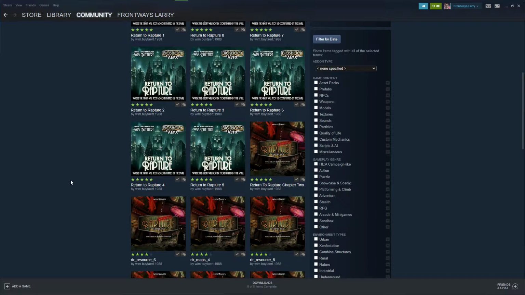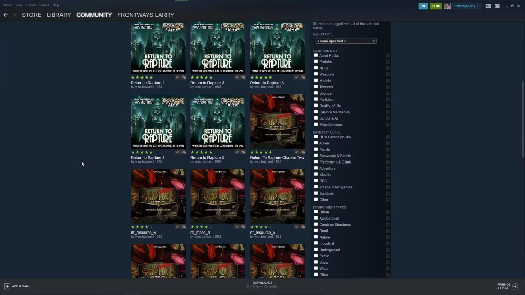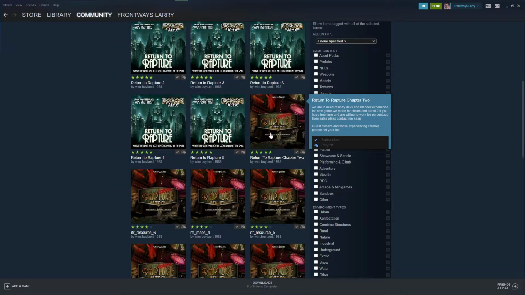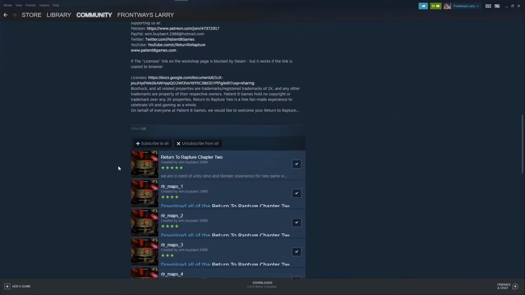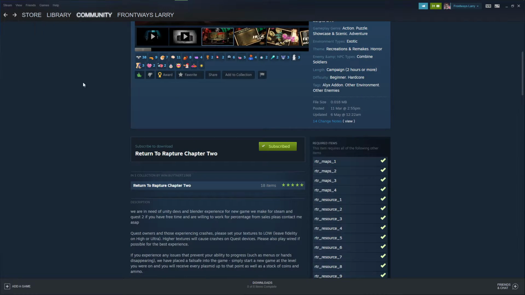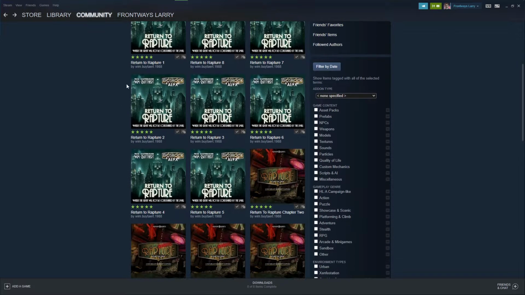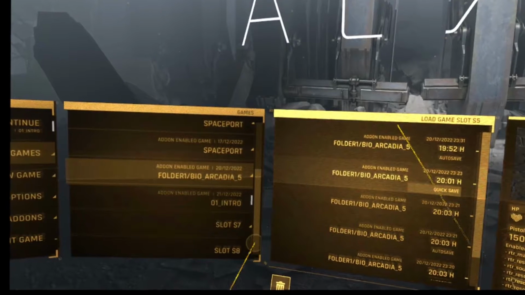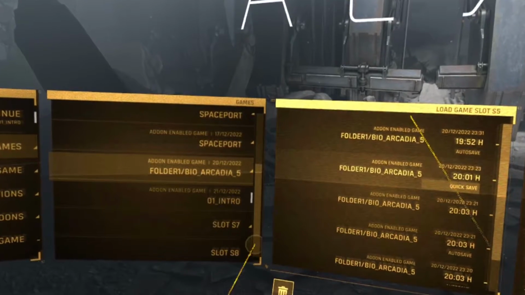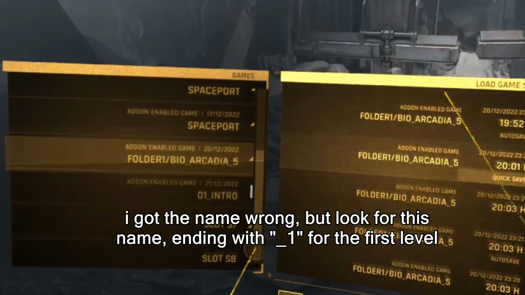They've done a good job of at least branding all of them with the same thumbnail for each of them, but the names don't really match up too well. So go to Return to Rapture Chapter 2 if that's the one you want to download. And then go to the collection and you'll see this huge collection right here. So if you're wondering which one to download and you're getting a little confused, just look at this and see Return to Rapture, that thumbnail, Return to Rapture Chapter 2, this thumbnail. In game, when you're starting Chapter 2, it actually shows up as folder1/arcadia/bio1, which is just further confusing, but if you're starting Chapter 2, that's the one that you actually look for.